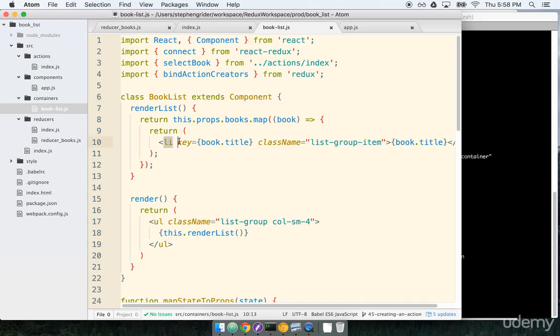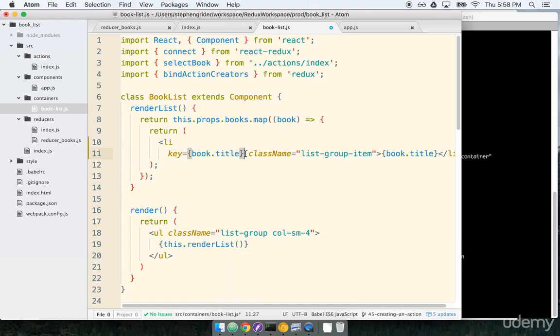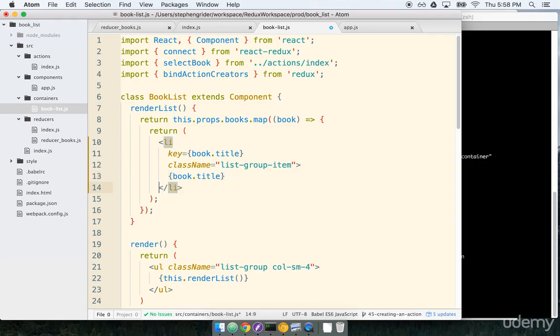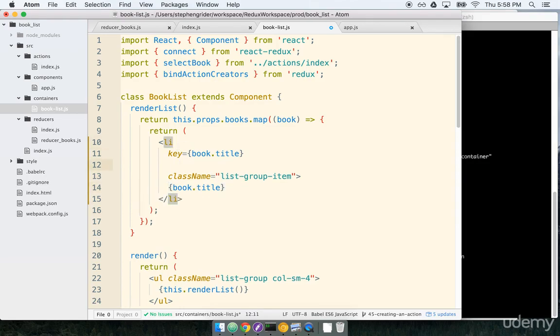So we're going to go ahead and add our click event handler to the LI right here. We're going to do a little bit of spacing just to make it more clear what we're doing, like so. And then we'll go ahead and add our click event handler. So we'll say onClick, and then we'll pass it a function, and we're going to use an arrow function here.